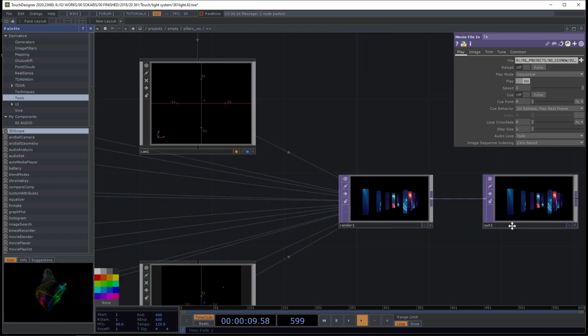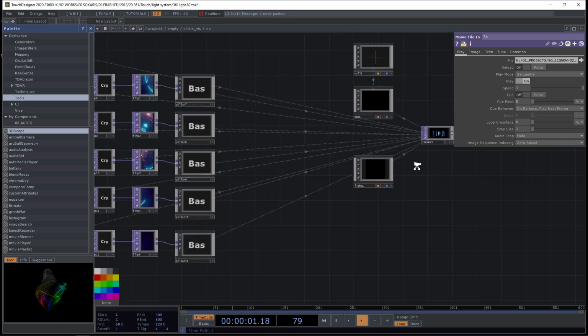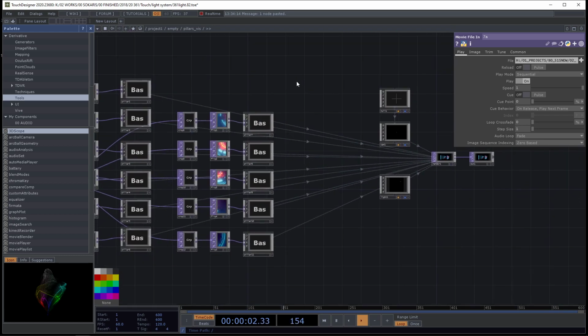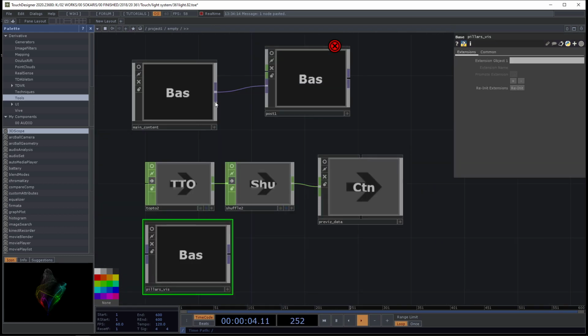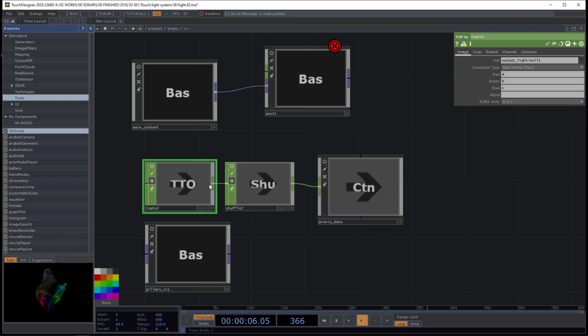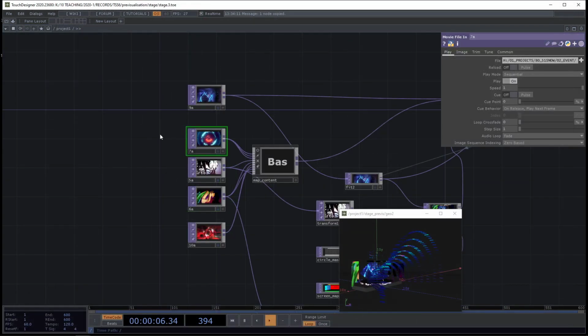So this is, for example, a simple one, just pillars. Should have some light, okay. Not many files here.